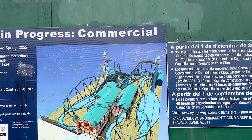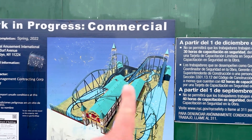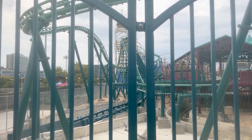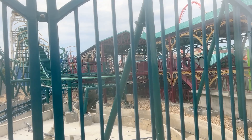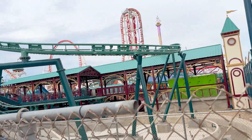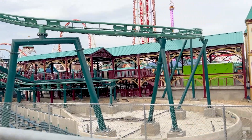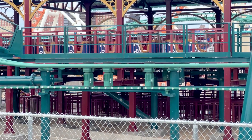They're both going to interact with each other. The log flume's not going to go over at any point, but it'll go around it, and the roller coaster will go below it right there — that's fun. Hopefully it'll open next year. It looks like since July no progress has been made. I feel like they ran into some stumble or they got a stop-work order from the state — it's one of two, for sure. Especially with how they went completely silent on it. That's why we've heard no update from July from the park themselves. Well, we'll be back probably next year if it opens.